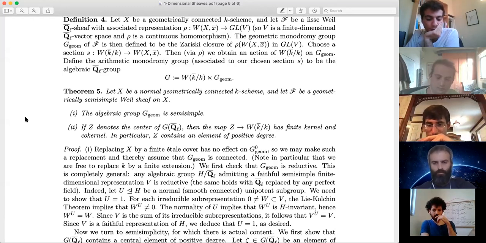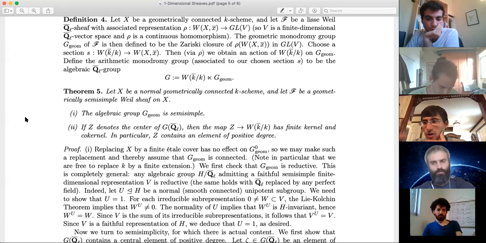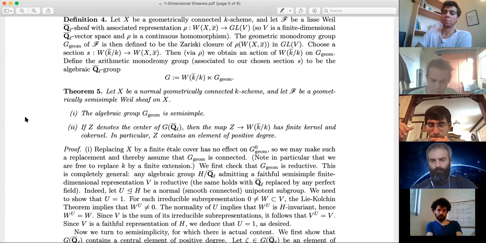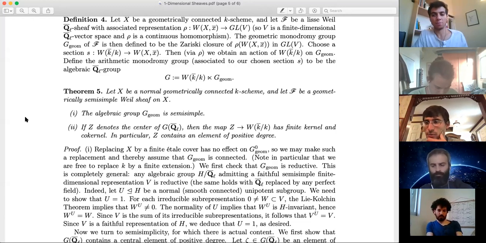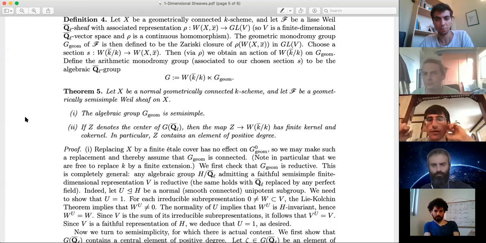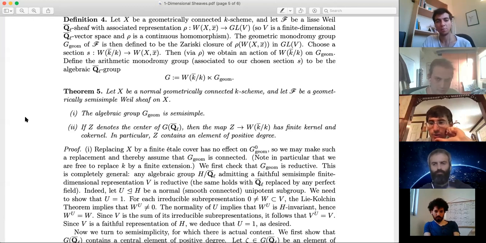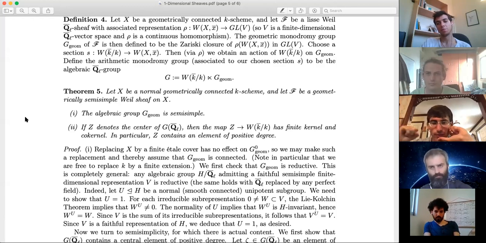And so you'd like to understand how weights behave, what will be called determinantal weight. A determinantal weight is basically the weight associated to: I take a sheaf, I take its determinant, that's now a one-dimensional sheaf, the top exterior power. Because it's one-dimensional, it's pure by what I said earlier. So roughly, the weights of that are the determinantal weights. We want to know how the determinantal weights behave, which are like a poor man's version of actual weights, and then we'll somehow understand actual weights from the determinantal ones.